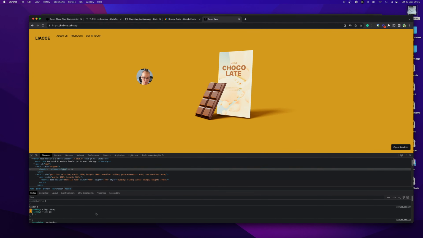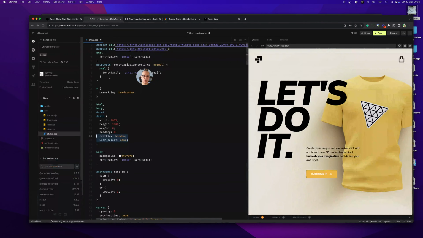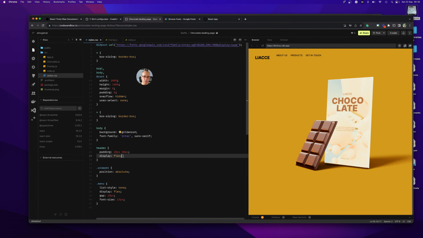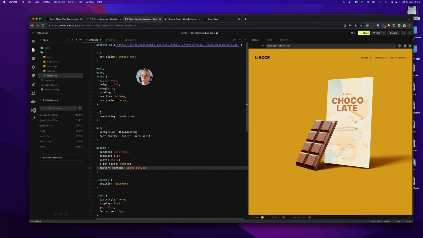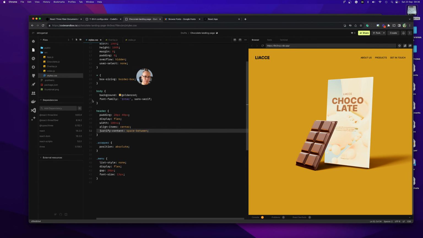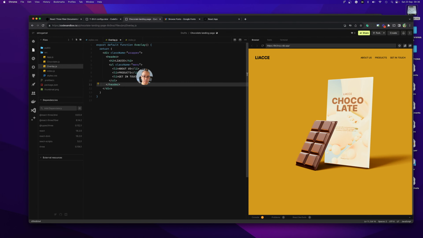So what I can do is set width 100vw, and then I can also align things. So I'll align them vertically, and I will space everything using space-between, and then we have it. So we can do it visually. And now I copy those properties here, and I go back to our page. In the header, I just place them and they are working. Pretty easy to do and visually much better. We can do the same for the footer. So let's add a very basic footer here.